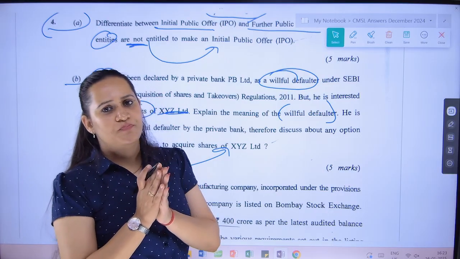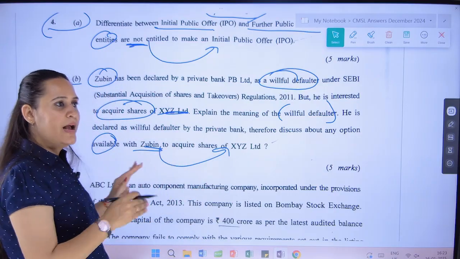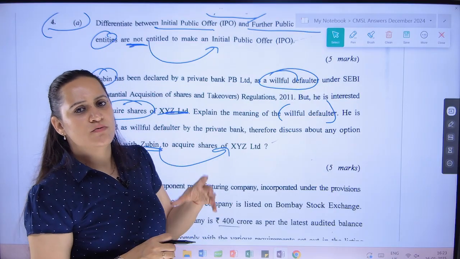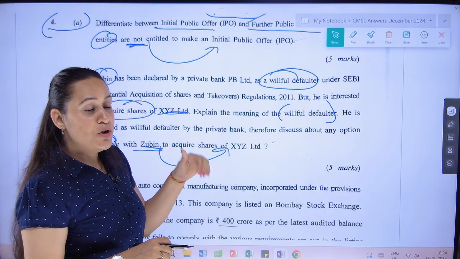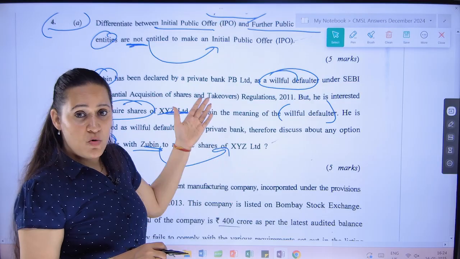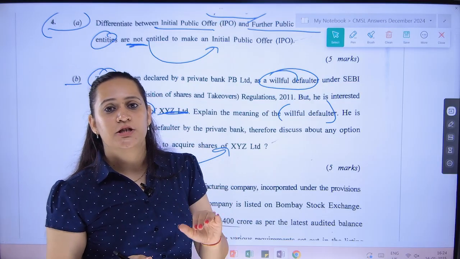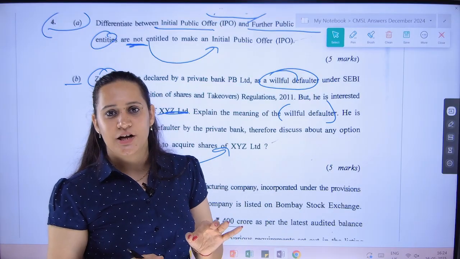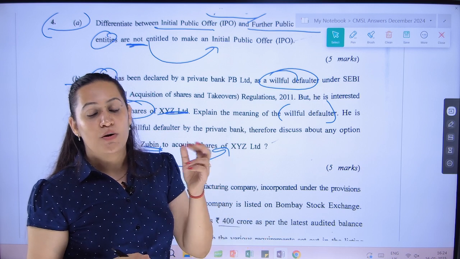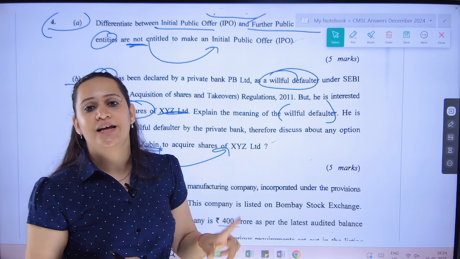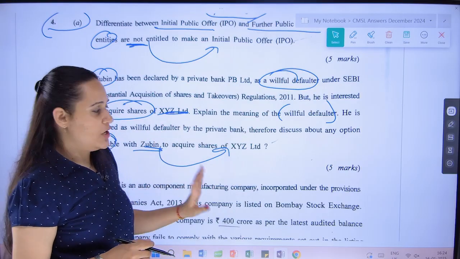You have a list as issued by the authorities, RBI, in consultation with SEBI, that so and so person is a willful defaulter. If your name is there as a willful defaulter and you are a board member, you cannot make an IPO. We have already seen that provision. But also, if you are a willful defaulter, there is a restriction on you acquiring shares under SAST regulations. Only you yourself cannot make an open offer. You can only make an investment through competing offers. That is the provision that they are expecting you to write from the SAST regulations.